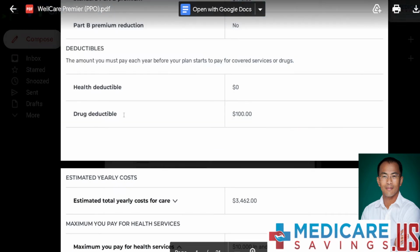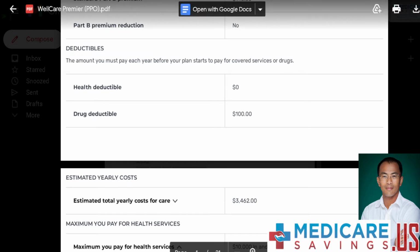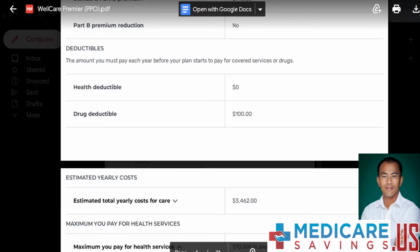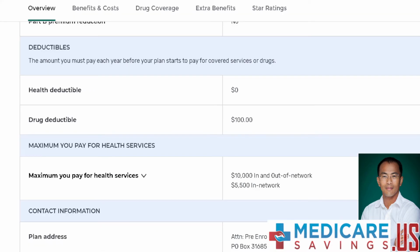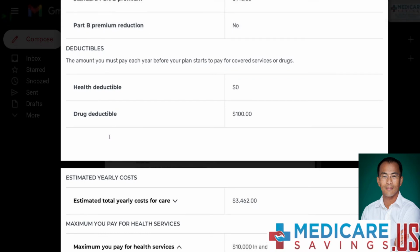You're trying to compare as close as you can, apples to apples, but there is no one plan that is the same as the plan before, because these are not standardized plans. If you are on, for instance, a Medicare supplement plan, a Medigap insurance policy, those are standardized by Medigap protection laws and by the state's Department of Insurance and Finance for each and every state. Medicare Advantage plans are not standardized. So I'm doing the best possible and similar comparison that I can for a similar brand in front of you to give you an idea of how to look at it.